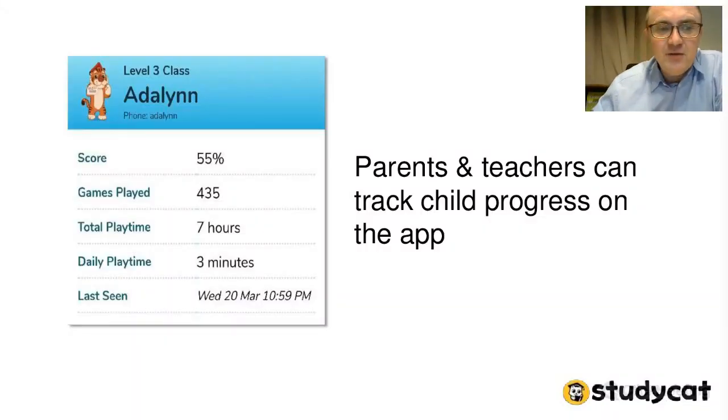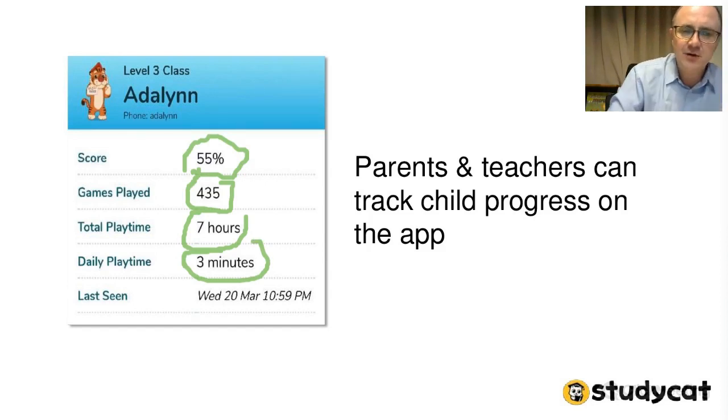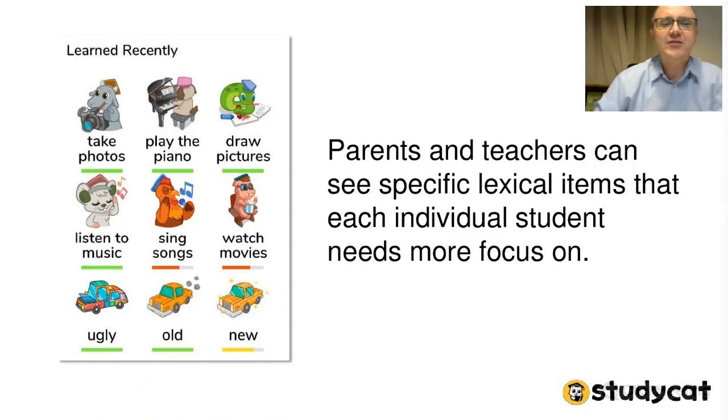What is exciting, though, guys, and I really want to share this with you, is that parents and teachers can track progress, so they can see what is the accuracy score that my child is getting, how many games have they played, how many hours was their total gameplay, and how long do they play each day? So you can really see what the child is doing in the app as well. It also lets you see the specific lexical items that you have worked on.